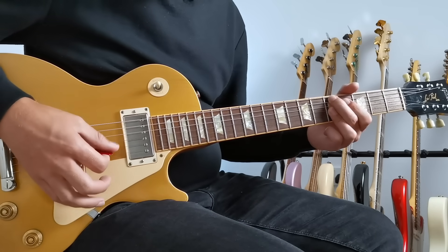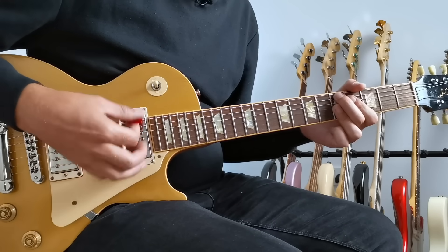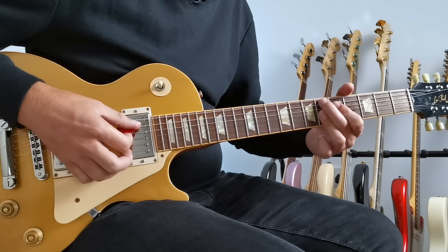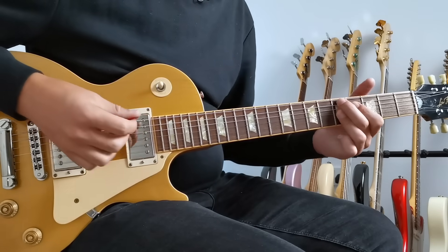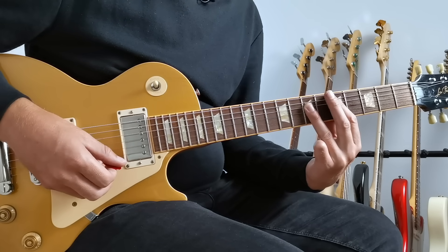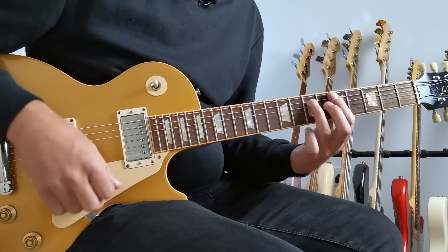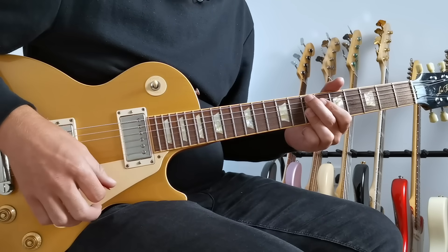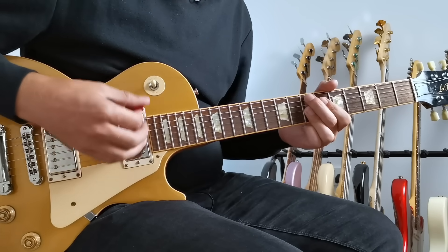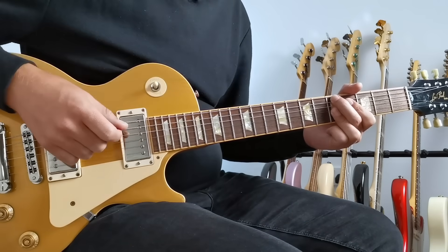Now we've got this more sophisticated, almost jazz-sounding ninth chord, we can start adding chromatic movements to our progressions. Coming from the one chord of A on the way to the four chord of D, use the exact same chord shape just up one fret — a D sharp nine resolving down into the D chord. This sounds really great. You can also do this on the five chord of E, coming up one fret to an F and then down. At the end of the blues progression you can use these back to back — F into E and then D sharp into D — getting four chromatic chords in a row.